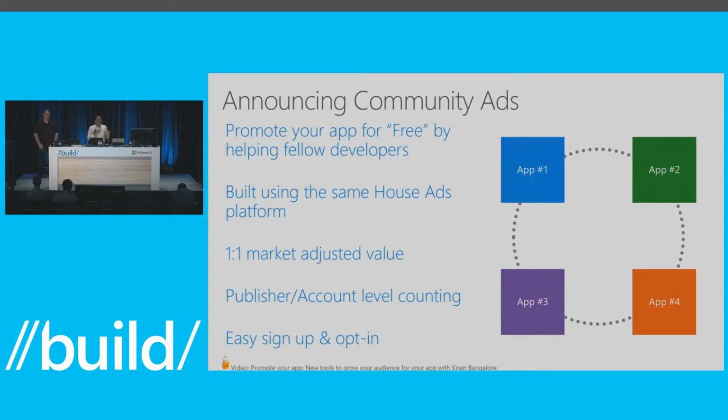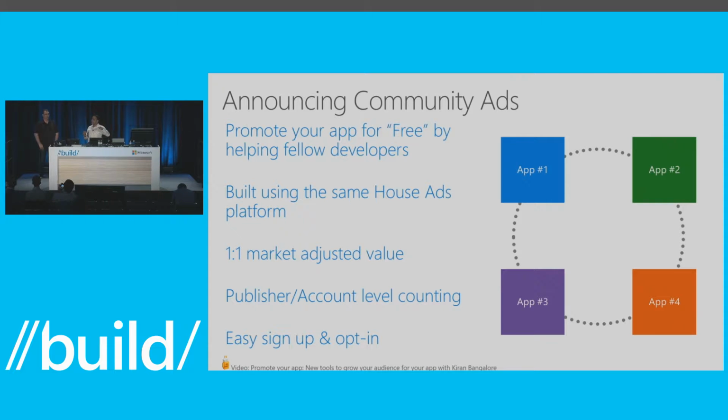And you get 1:1 market-adjusted value. So for every impression that you deliver today through your app, you get similar value that somebody else in the community ad ecosystem will deliver for you. This is huge. We also know that there are other partners such as AdDuplay that offer similar capability. So I encourage you to also take a look at the various options that you have as part of our platform expansion to try out these cross-promotional capabilities.